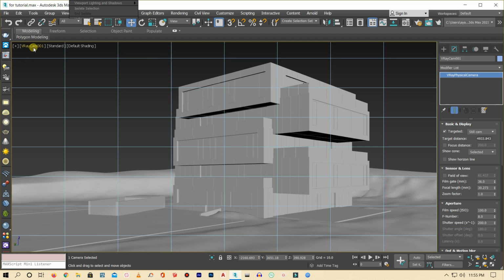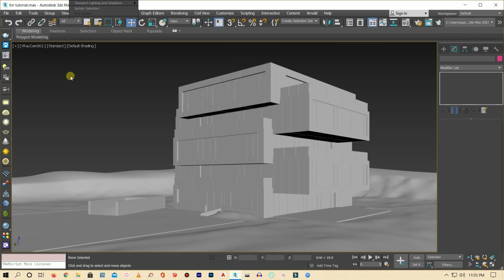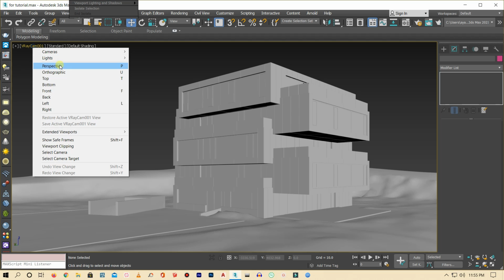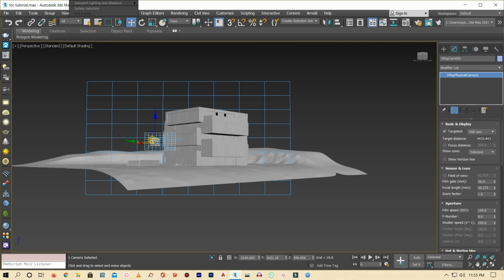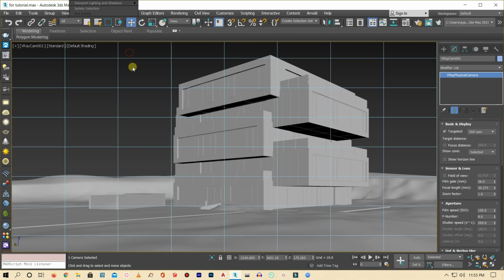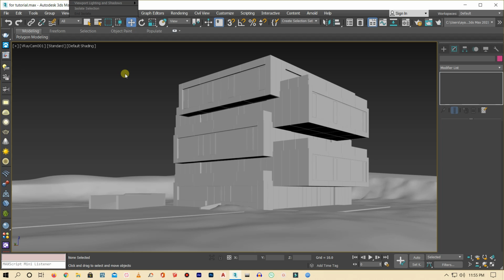I want the camera a little lower because if you lower the camera it gives you a dynamic look. I think it's fine. Let's see what the camera says.